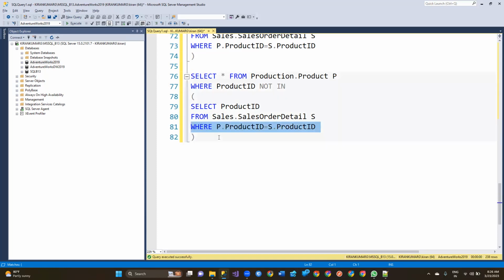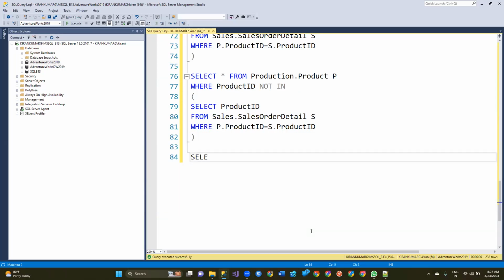Why? Because here we have given the where condition. So when the first record comes, it will compare against here, and based on the operator, if it is matched, then it will return the result. In such a way they will execute independently. That is called a correlated subquery.